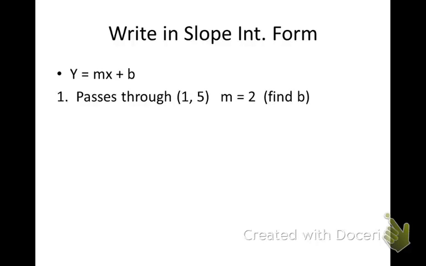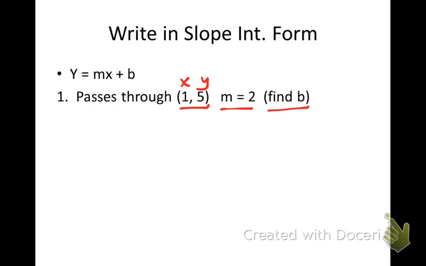All right, now we're going to write equations in slope-intercept form, but we're not going to be given everything we need. In this case, we're given the slope, but we don't know the y-intercept. But we do know an ordered pair. An ordered pair, remember, is like the x and y in the equation. So we can put them in there and solve for b, and then we'll have our two things and we can write our answer. So it's very important that you get them in the right place for x and y.